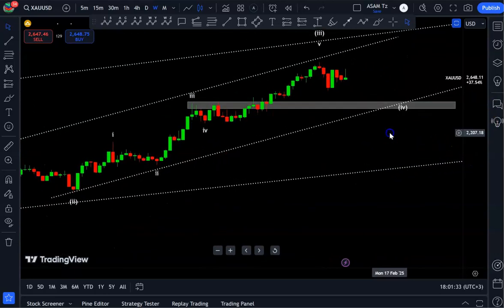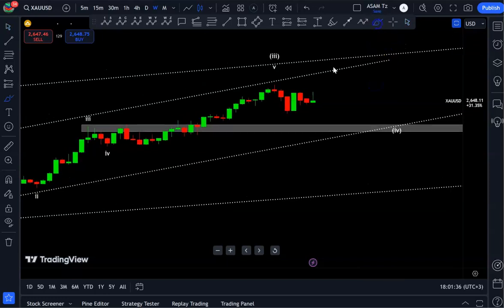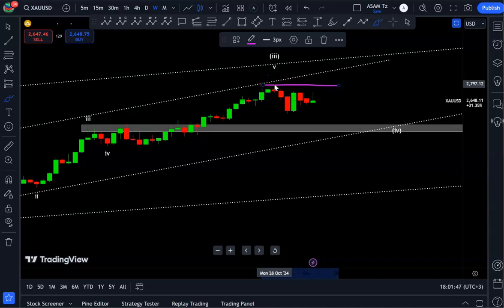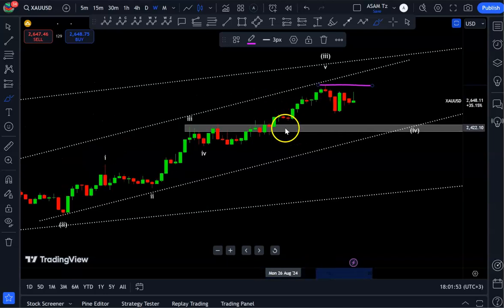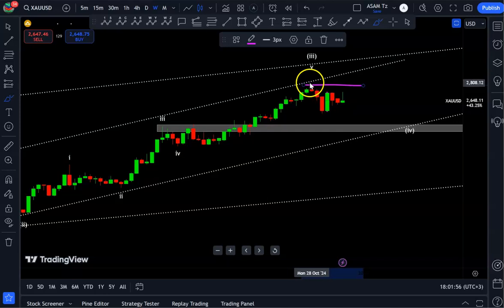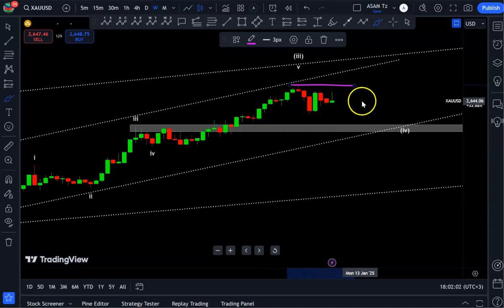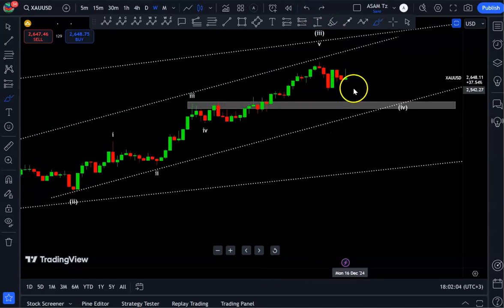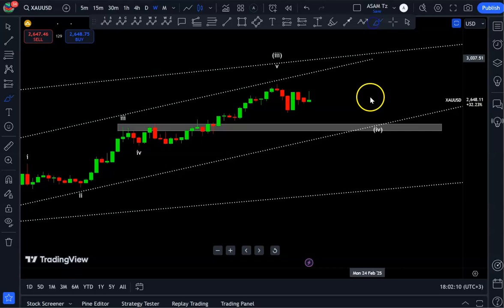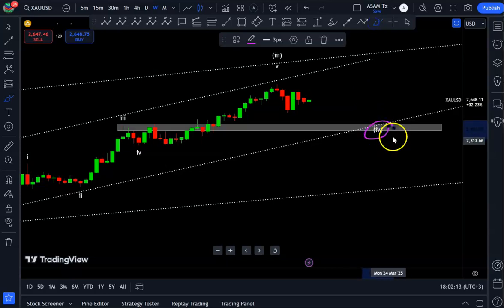So in weekly time frame, what we can see is we had this stronger push, bullish move to the upside. So it was showing some signs of a possibility of price maybe breaking past this historical high. But based on Elliott wave analysis, the projections were showing that it is impossible for price to go beyond this level. So what is happening here is clear in lower time frames, but mostly in weekly time frame, what I can point out is that we are generally looking for completion of 4th wave down here.